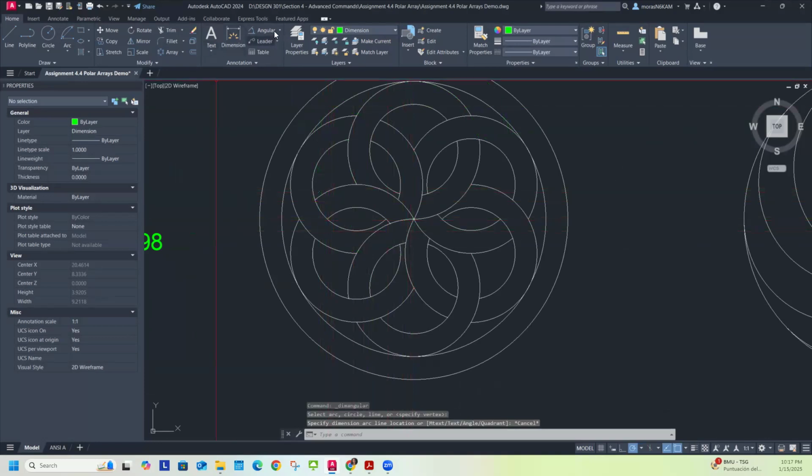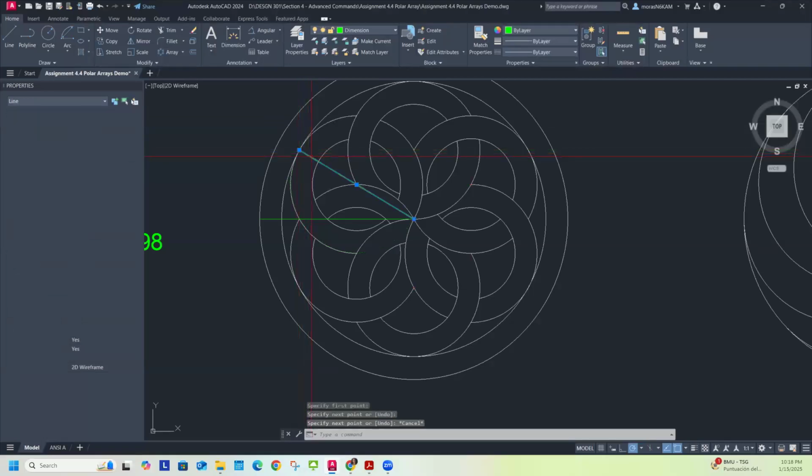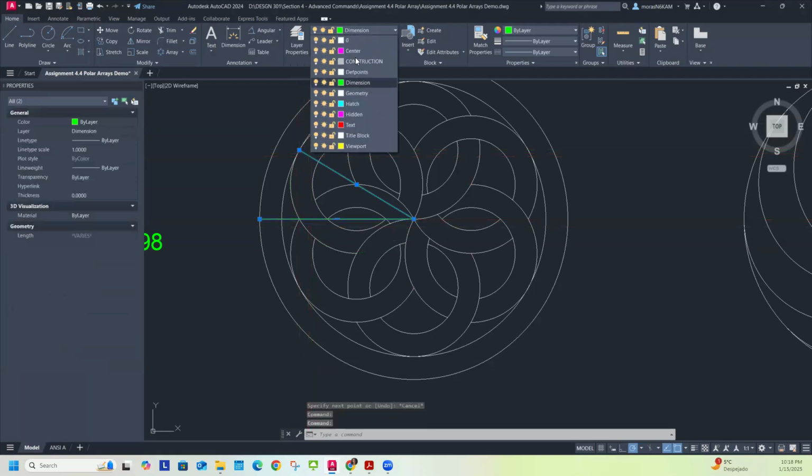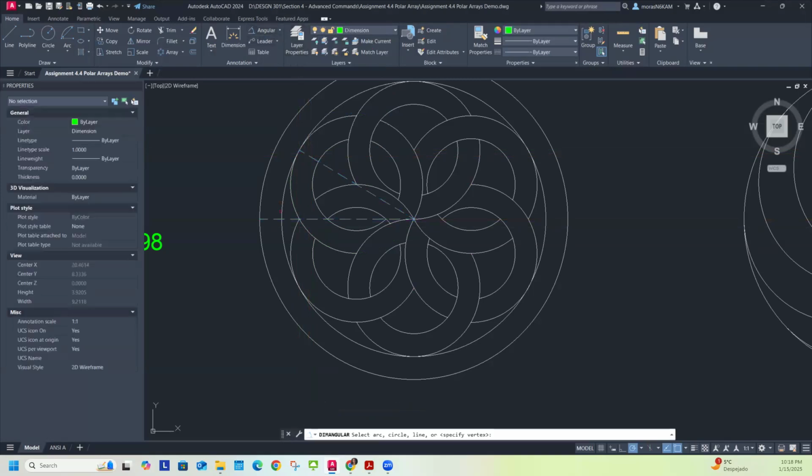So I want to find the angle here. So I'm going to create 2 construction lines to make that easier. And it's going to go to right here where that circle intersects. And now I can choose angular.